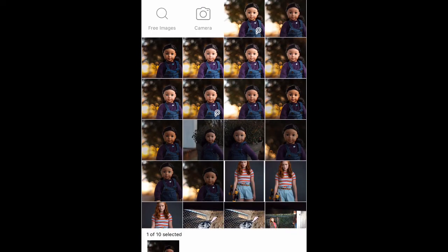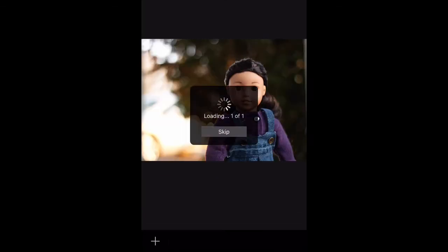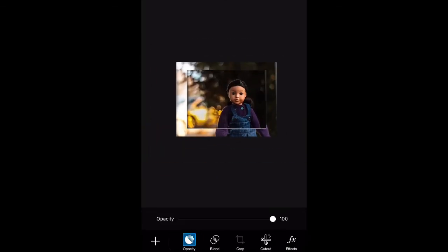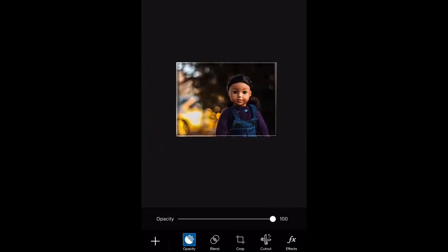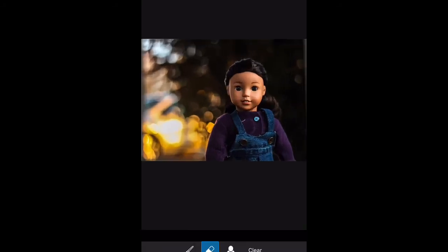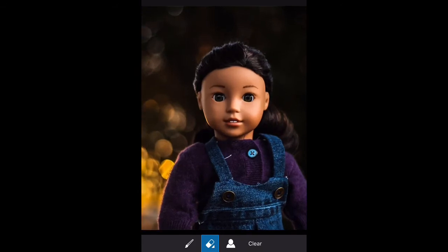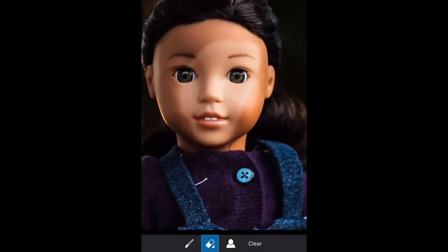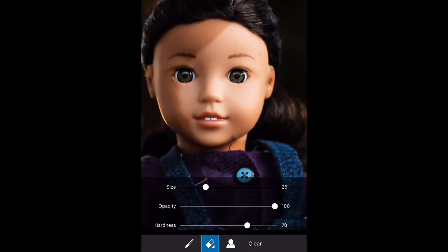So this is the photo in which I focused on editing my doll. So now I'm clicking the add photo option and putting the photo in which I focused on editing my background. I extended it so it's exactly the same size. And I took my eraser tool now and erased that part of the photo to show my doll from the first layer. You do need to take your time when doing this so it doesn't look edited.